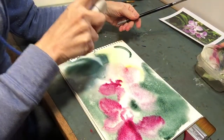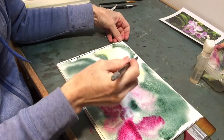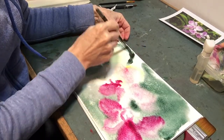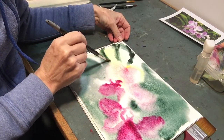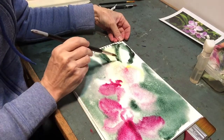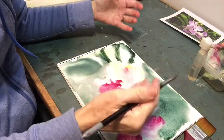So maybe if I spray it, I can come in and soften that up again. Whee! I like being able to do that. So, yeah, this is getting into a little bit of a wet on dry edge. Still softening out a little bit. But if I really want that flow, I've got to have it wet.